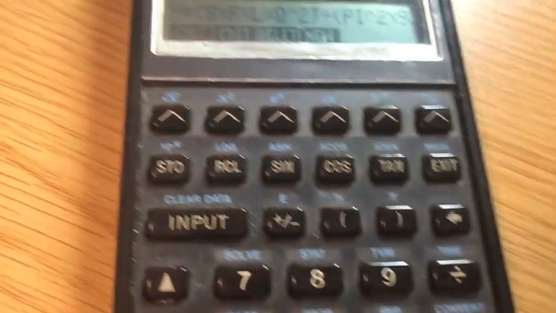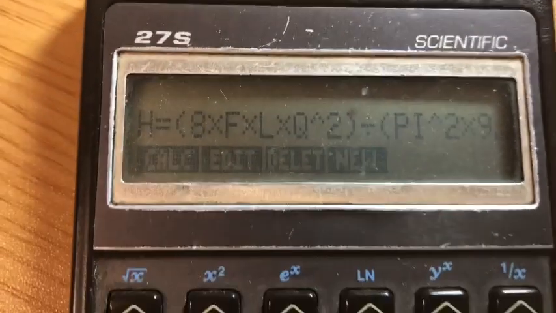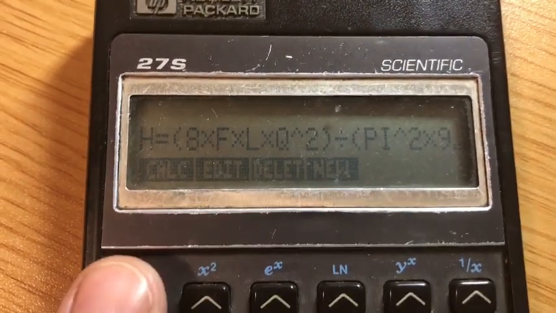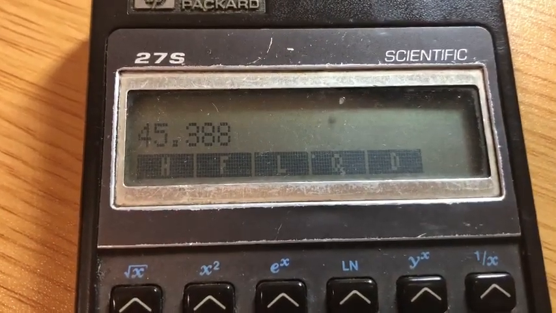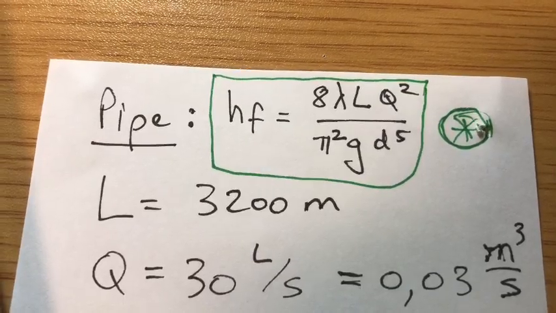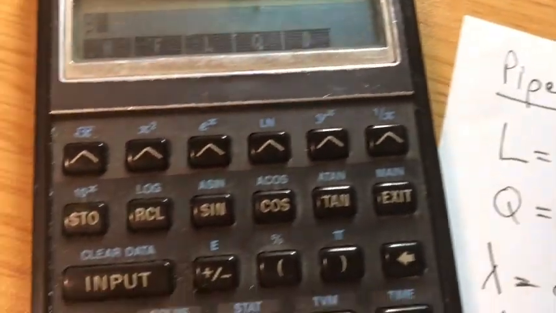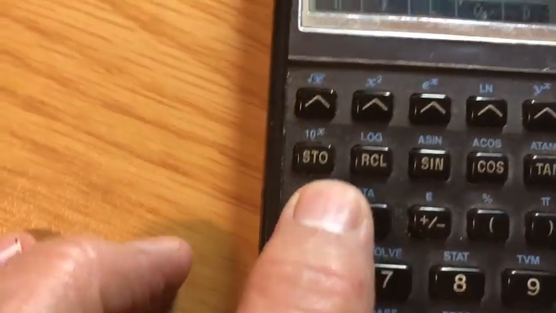Let's use our calculator. I have pre-programmed the equation into my calculator, an ancient HP27S. One by one we will be entering the given values. So the first one, 3200 meters for pipe length.